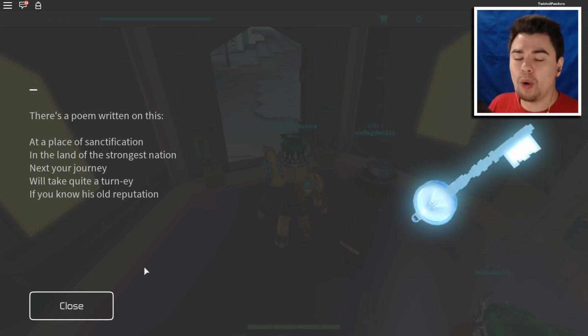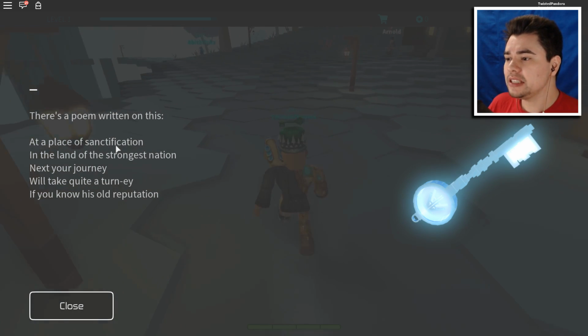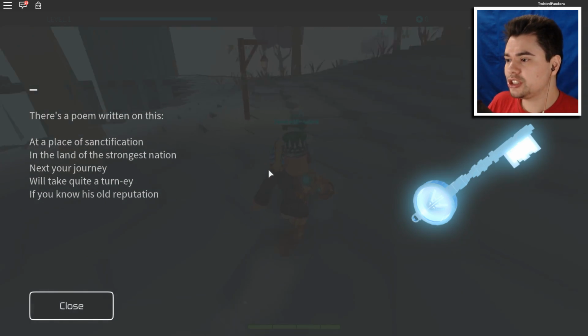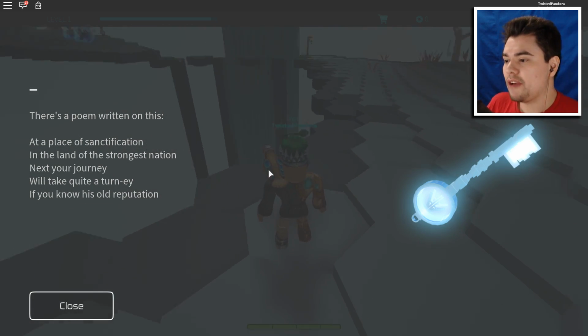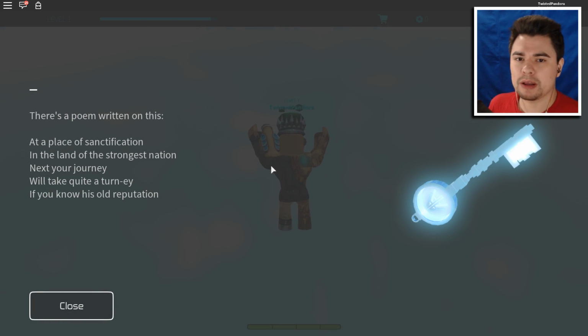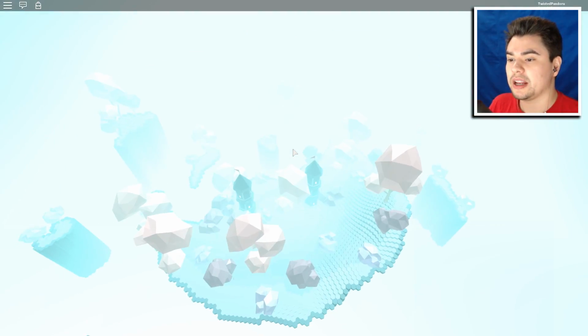But you're going to want to go a bit farther with this crystal key because there's a poem written on this. At the place of sanctification, in the land of the strongest nation, next your journey will take a tourney if you know his old reputation. So what you're going to want to do is pretty much reset or fall off the edge, whatever happens, because this will teleport you back to the beginning of the third world.